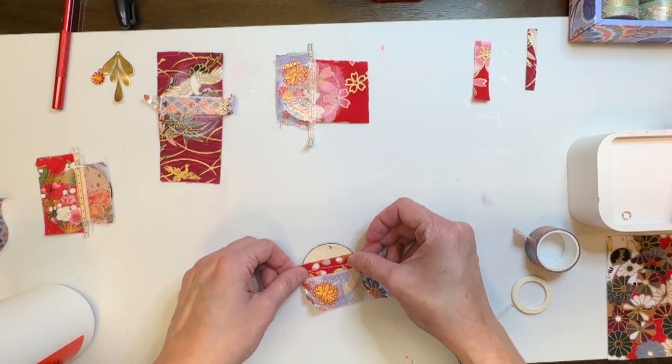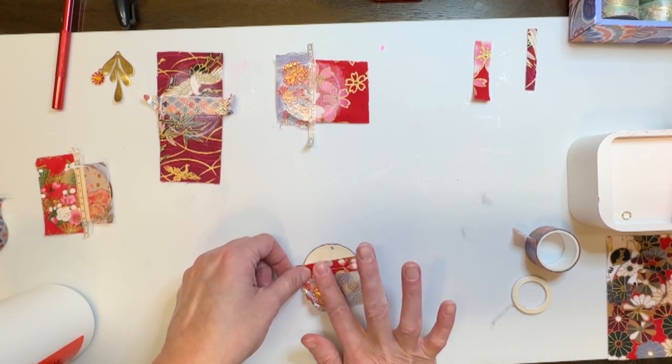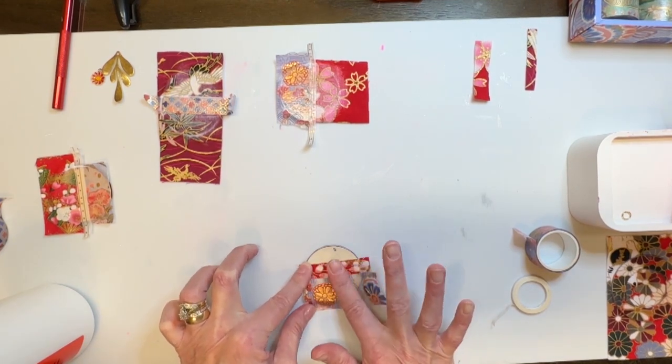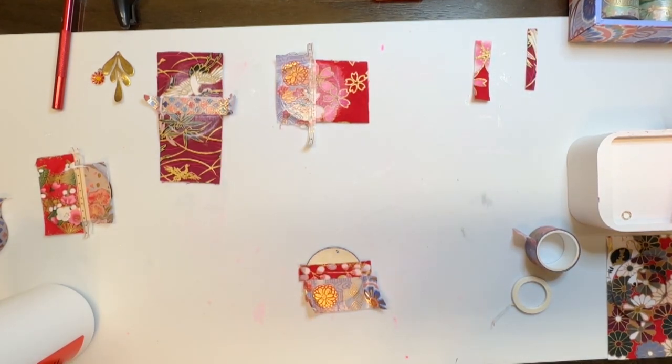And we're going to lay this right in the middle. And once again, line it up with your paper. So your washi tape is the perfect line. Don't forget that, guys.